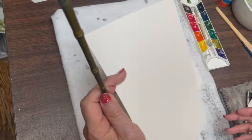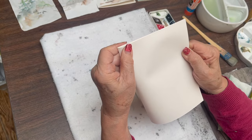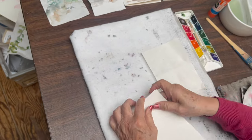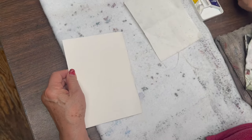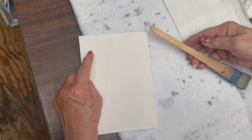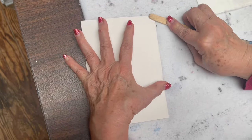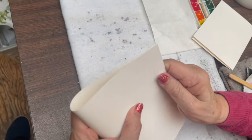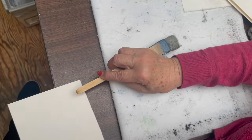First, to prepare the cardstock, I'm folding the card in half and making an indentation on the top and on the bottom. To make the crease clean, I use the back of my 1-inch flat brush, and I just use the handle of the brush to make a clear crease. One more time: I have a cardstock, I fold it in half, and then go here and here, and then I use the back of the brush.